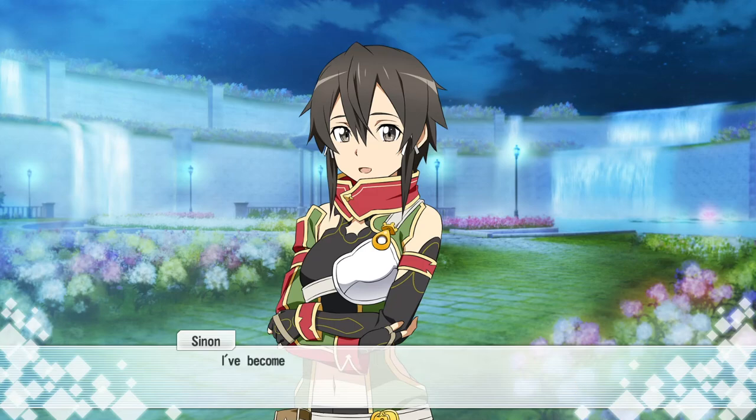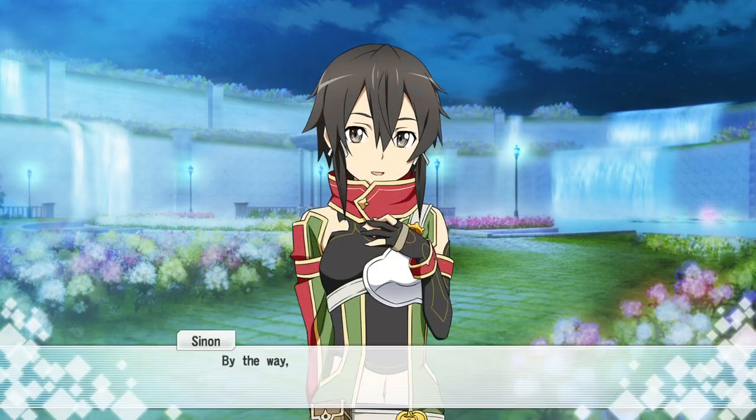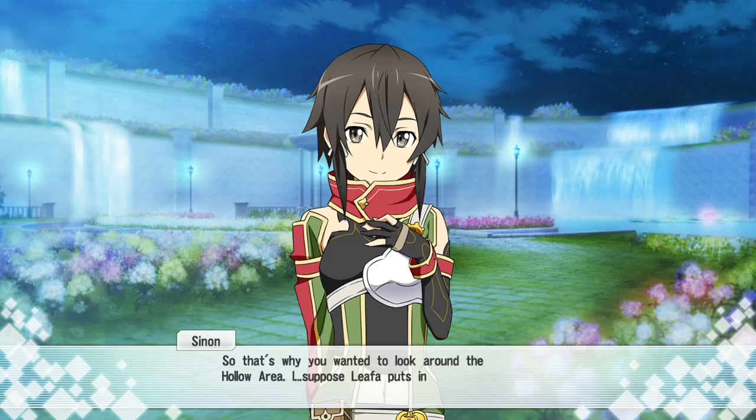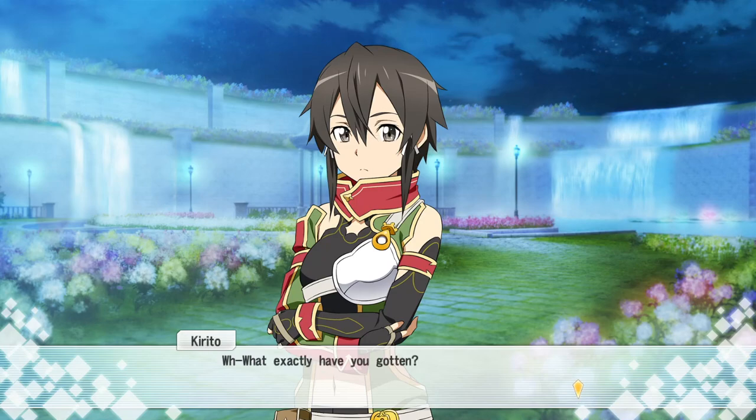Jeez, you really know how to surprise a girl. I've become painfully aware of how important the stealth skill is now. Yeah, me too. There are all sorts of other skills that can come in handy. I'll show you more of them next time, hopefully not stealth. By the way, Kirito, I've been wondering, what exactly are you working on for Leafa? Oh, that. She asked me to help her find a place where she can practice her sword skills. That's why I want to look around the hollow area. I suppose Leafa puts in a lot of effort in order to become stronger. She's an incredibly hard worker. She tries way harder than I do. I think she has the potential to be one of the best. I get it now. You're totally obsessed with your sister. Now that's out of line. She's my little sister. It's my job to take care of her and to be proud of her. Hehe, sorry, I was just kidding. You're a good brother. Look out for her. Seriously, you better mean that.